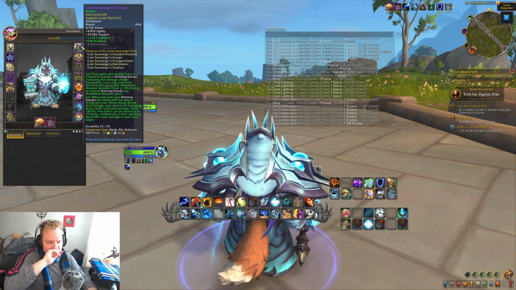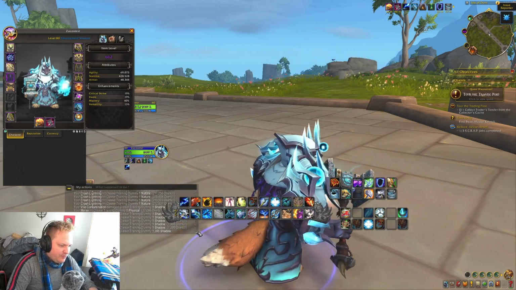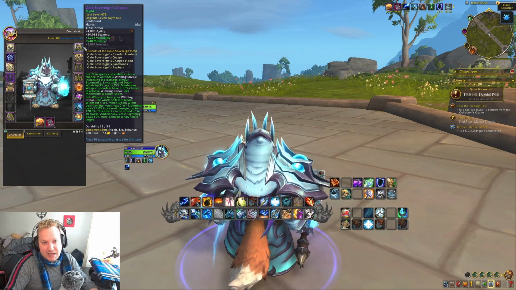Okay. So this, I think, is a much, much, much better tier bonus than the one that we had before. And the reason it's much better is because it gives us actually a bunch of damage procs instead of just cooling down Doom Winds.